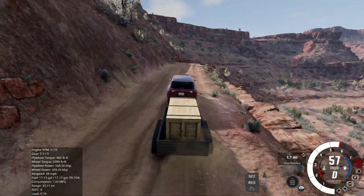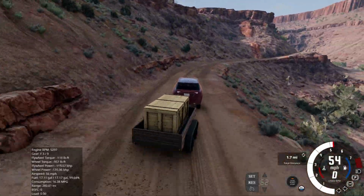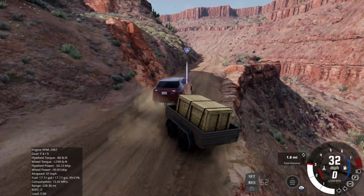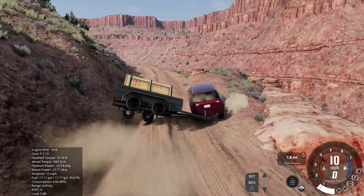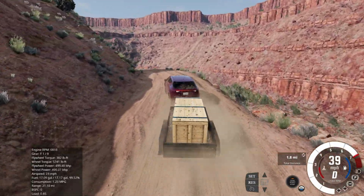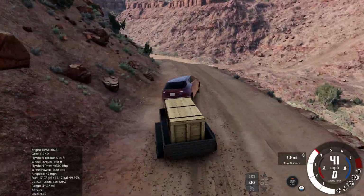So our journey has brought us here, and now what we will do, of course, is put together a quick little video that'll sort of summarize all my findings here. And, whoa! Careful, careful. Why are you over here? You're supposed to be behind me. That tow hitch would have been bent right off the frame of this thing by now. And, of course, we have that giant mountain over there.